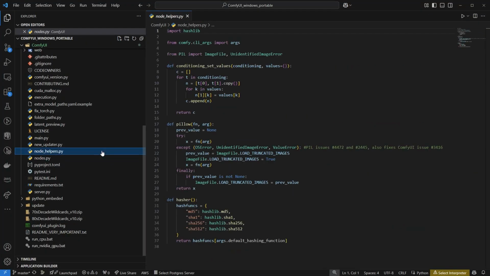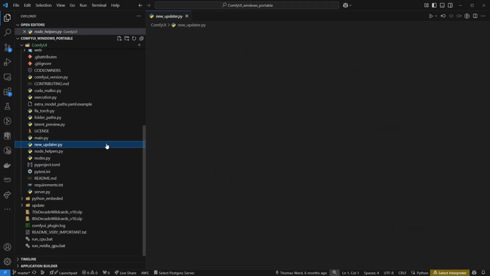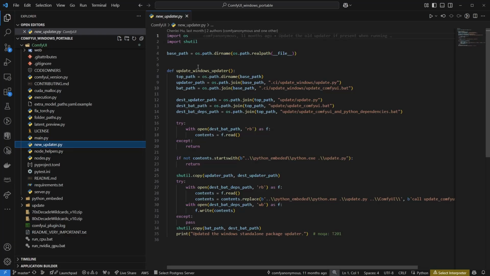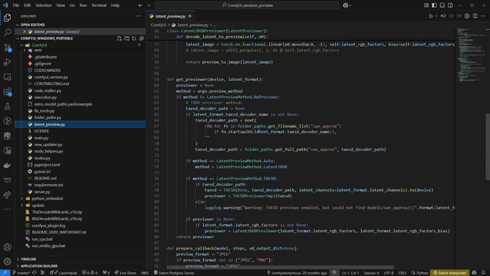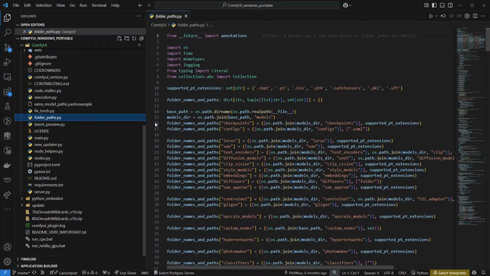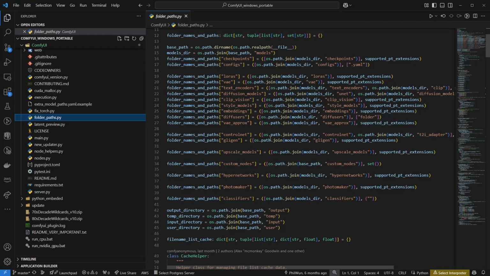So we have nodes, node helpers, new updater, obviously new updater we can see, nice. So it just reads files, checks if it updates. So it starts with this, copies files, and updates, latent preview, folder paths, nice.